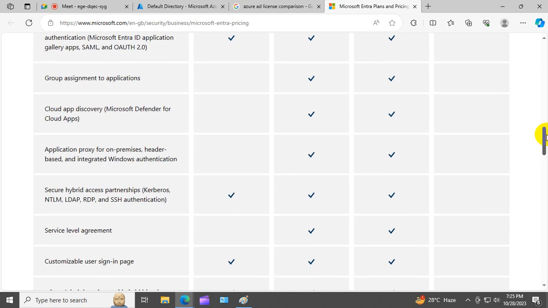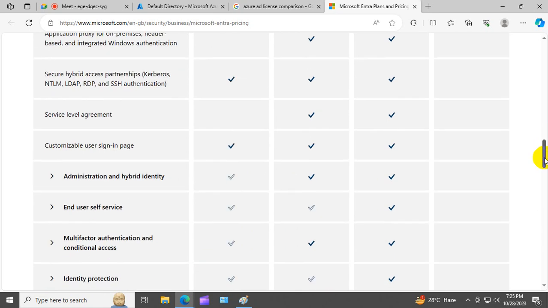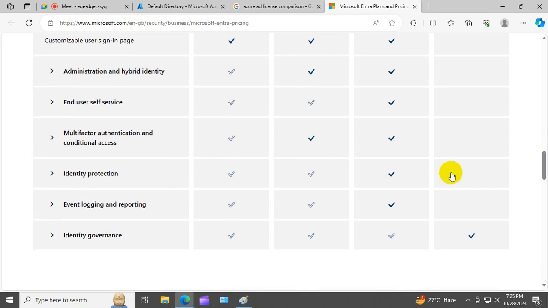Secure hybrid access partnerships for Kerberos, NTLM, LDAP, RDP and SSH authentication are now supported by Entra ID in all three licenses. A service level agreement doesn't come in Free, but the other two have it. Customizable user sign-in page is available in the other licenses. End user self-service is available here. Multi-factor authentication is available here. Identity protection is available here.